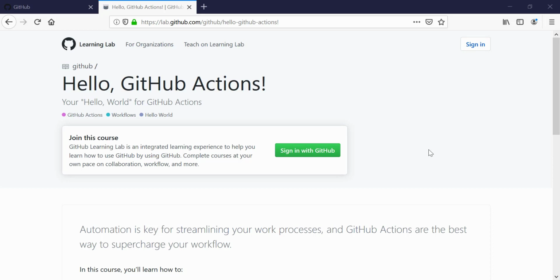Previously, in the last video, I mentioned that I was going to create a video on how to create an API using Node.js, MongoDB and also Express. But a few days ago I went to a workshop and they introduced GitHub Actions, which is a new technology that GitHub just created, and right now it's still in beta.